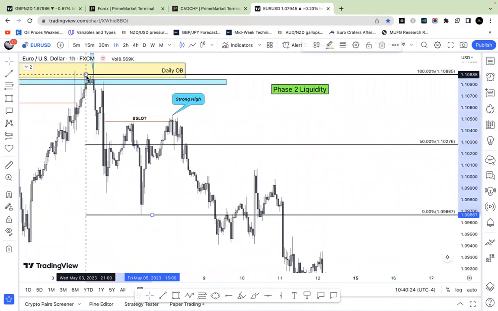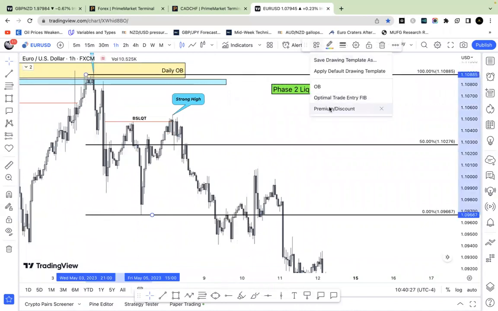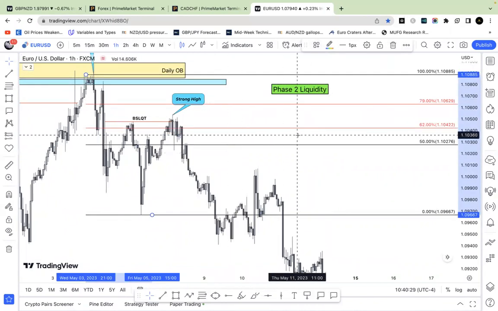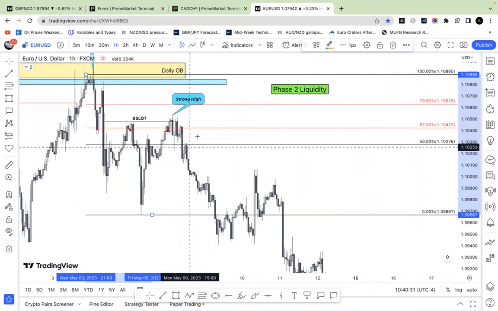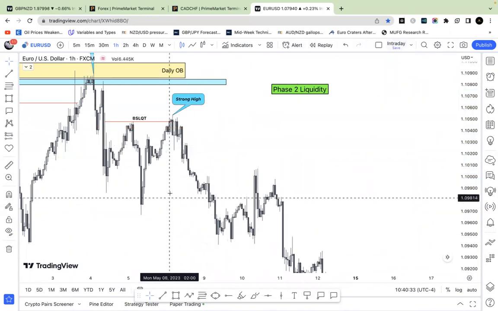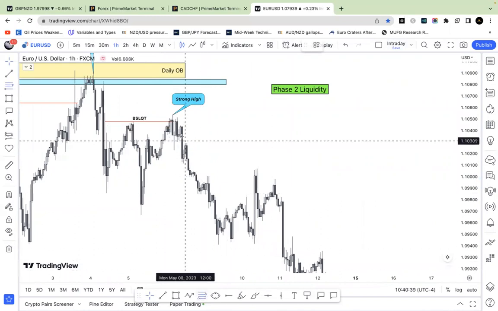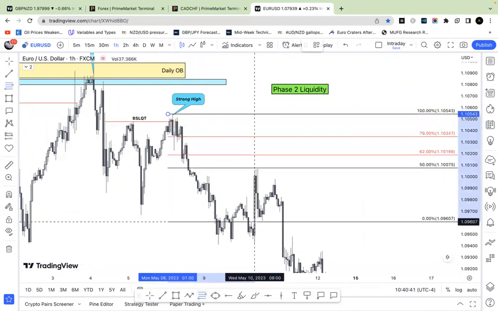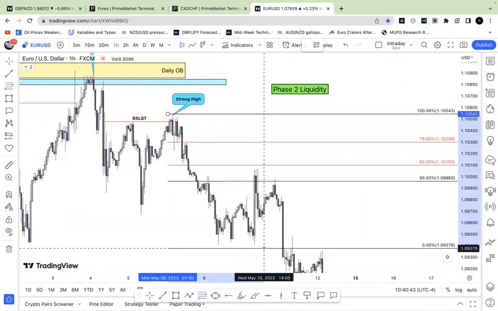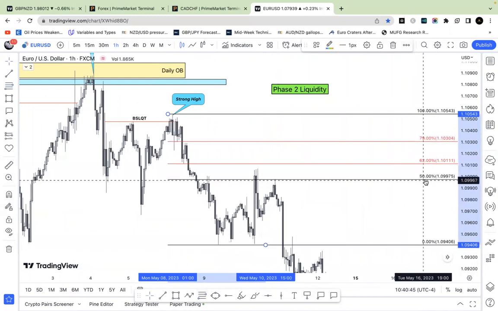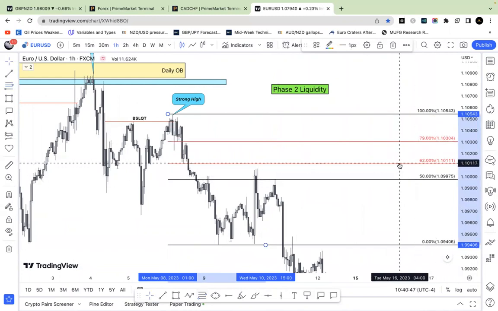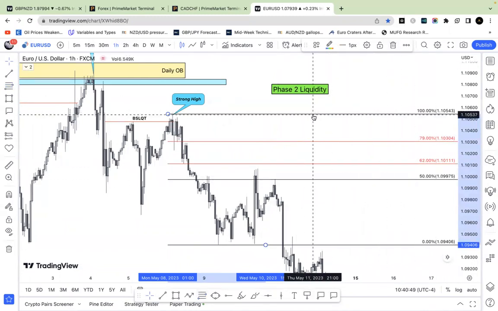And then you might have had optimal trade entry 2. What do you know? 62. Perfect. I would have probably taken that. All I need is three or more confluences for a trade to be able to take it, right? Same thing from the strong high, new trading zone. Let's just say you're looking here. Boom. It traded above equilibrium, but it did not quite reach 62. I wouldn't have, and not even a turtle soup sell, to be honest. So I wouldn't have even taken that.